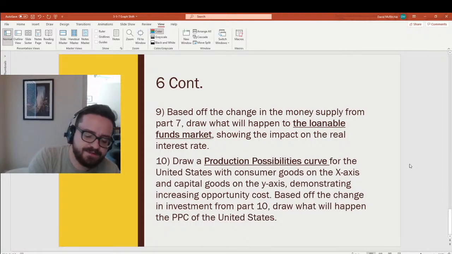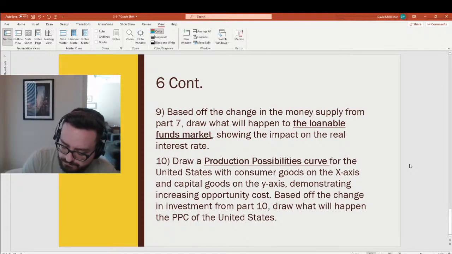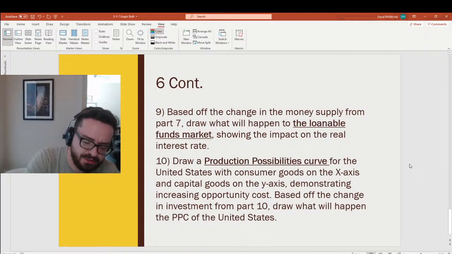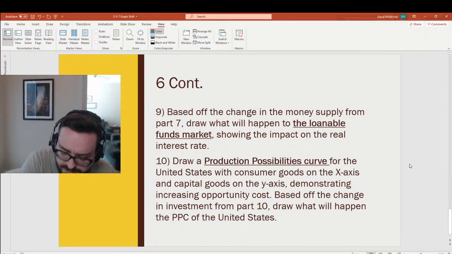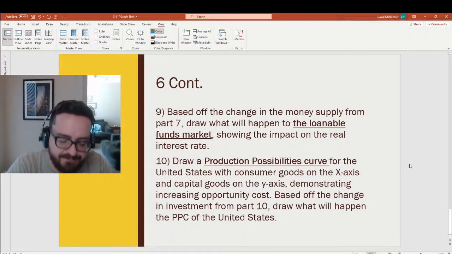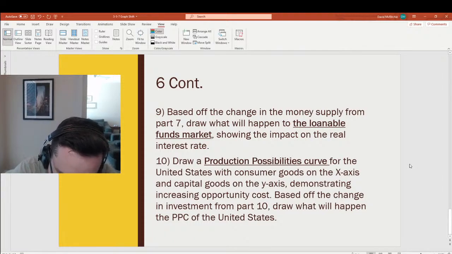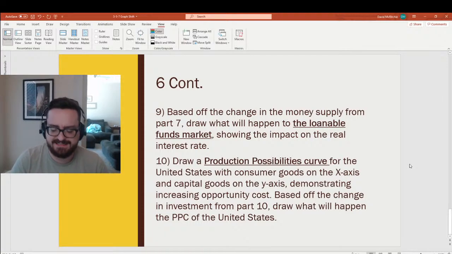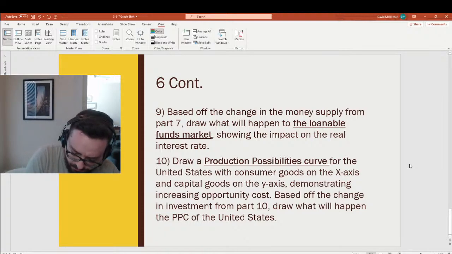The loanable funds market is the market for loanable money within our economy. And it's often just referred to as the market for loans, really, because that's what it's referring to. It is made up of the supply of loans, which is really just banks' ability to lend, and the demand for loans, which is really just everyone in your economy's desire to borrow. The x-axis is quantity of loans. The y-axis is the real interest rate, and it's real here, not nominal. That is worth mentioning.